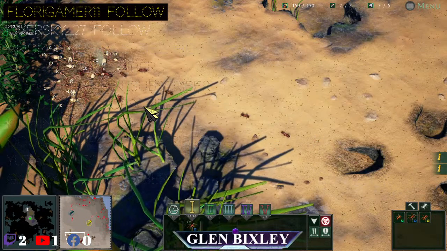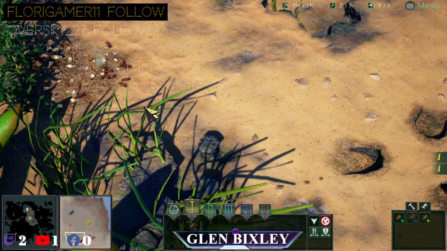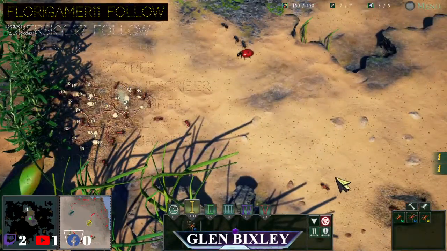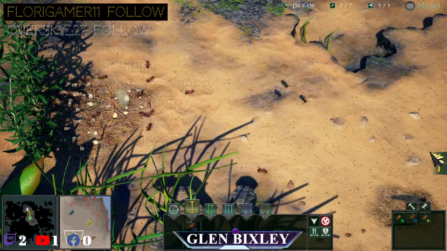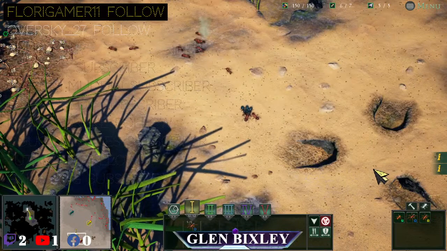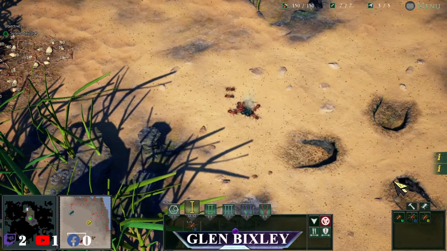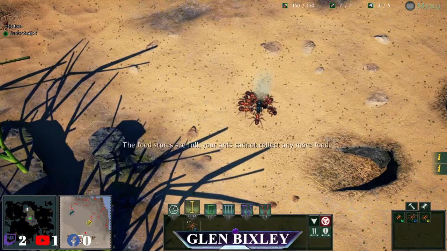Heading inland. The high ground roofer colony must defend their territory. Is this them here? It is too. The ants must defend themselves. What on earth? They're disorientating us somehow.